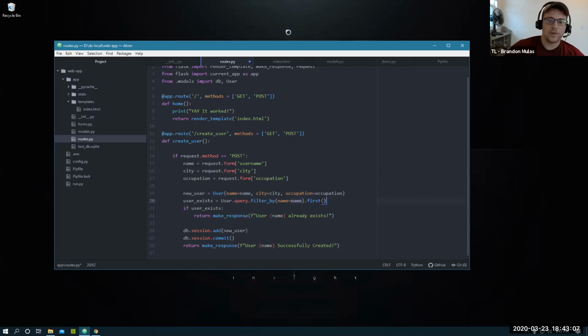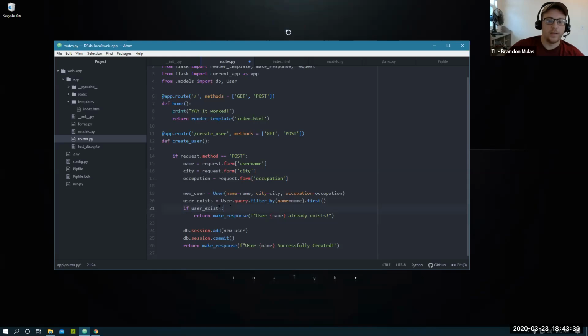But if this returns a value at all, then this statement here will proc true. And when I say proc, by the way, I'm sorry if I'm using the shorthand terminology, it's confusing. I mean processes, right? So this will process to true or evaluate to true. And when it does, instead of getting this nice user successfully created, right, it's going to stop what we're doing and tell us that that name already exists, right? So this user will not be added again to the database. It will stop here, right?